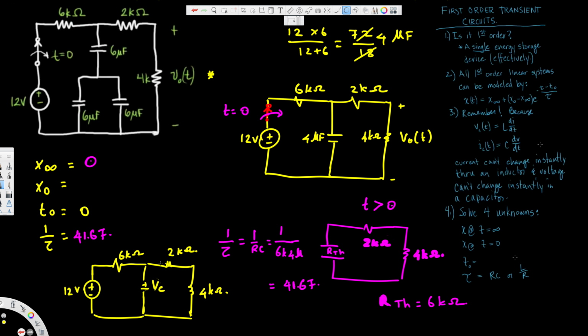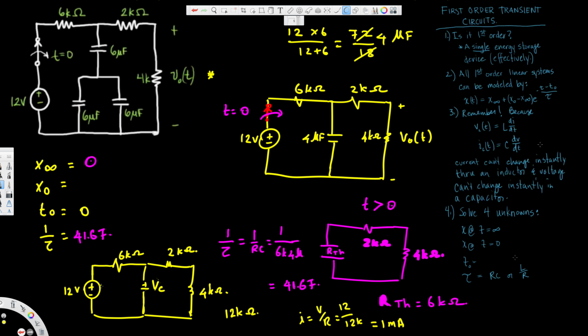And you can see that these three resistors are in series. So if we add them together, that's 6 plus 2 is 8, 8 plus 4 is 12. So we are going to have 12 kilo ohm, right? Here we have 12 voltage, and we know that I is equal to V over R. 12 voltage divided by 12 kilo ohm gives us 1 milliampere. So the current flowing through this circuit is 1 milliampere.